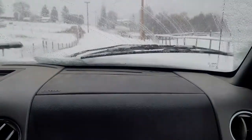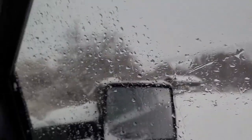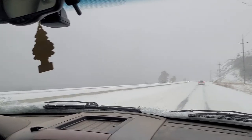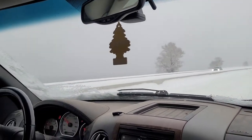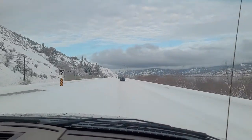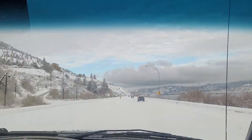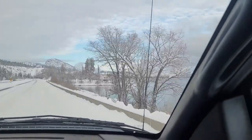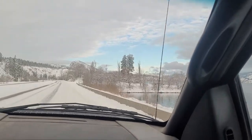I just thought I would show you guys a little bit of the road conditions. I have to go a city over for physio because we live in a smaller town. There's a lake to the left there. You can't even see it, and it's literally right beside the road. There's been no plows out. This was coming home, and there still have been no plows out. It was actually even more slippery on the way home because it had been packed down and the temperature was changing. We passed like 4 or 5 accidents. So it's just a little look at Canadian weather and snowfall if you don't live here.